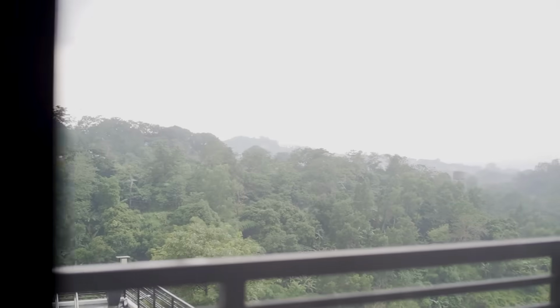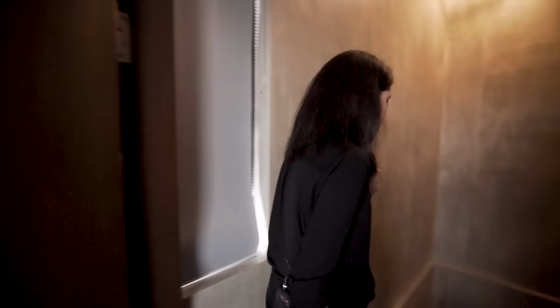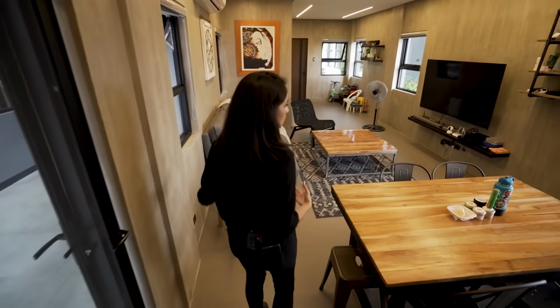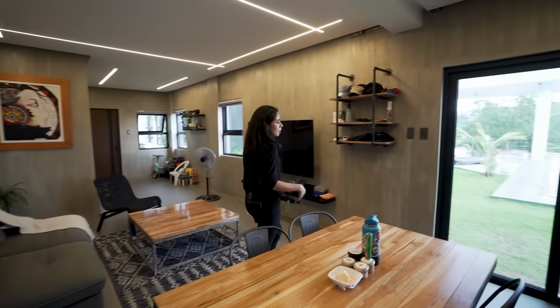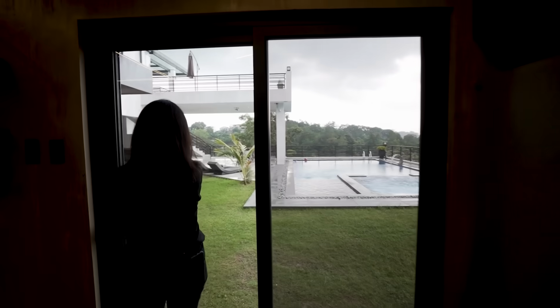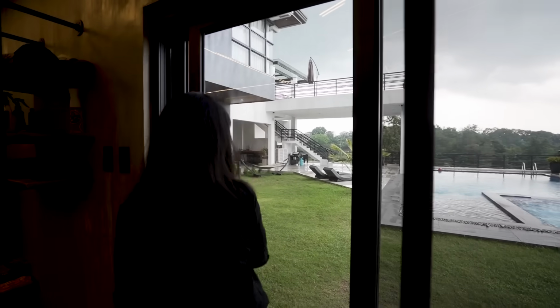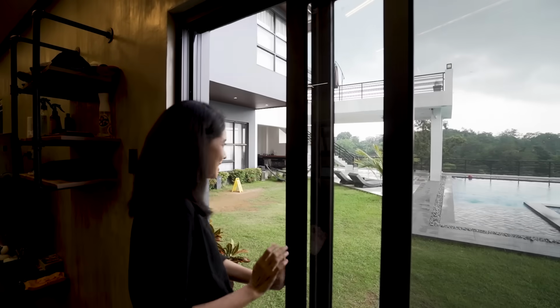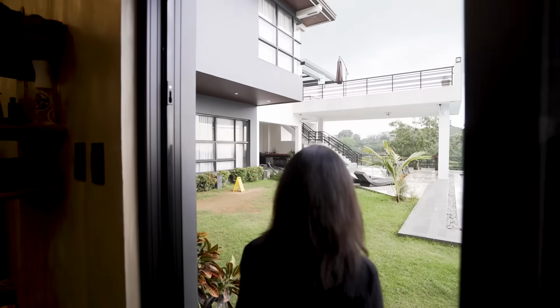So kahit anong bahay yung piliin mo dito, whether it's the main house, which is a huge, massive open space, or the guest houses, which frankly don't even feel like guest houses, but that's what they are, hindi ka lugi sa view. All of them have really, really nice views. Okay, so it's time for a recap. We'll go back to the main house and we can cut through via the, nakabukas na talaga yung side. Here you go. Via the swimming pool area.